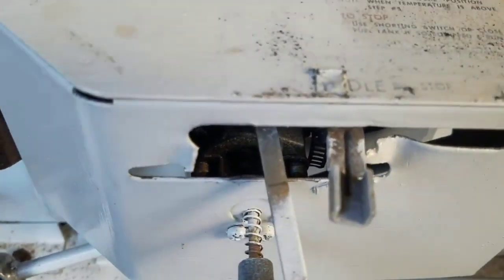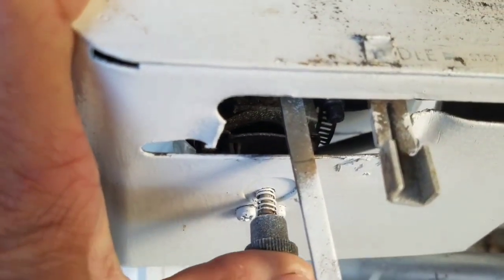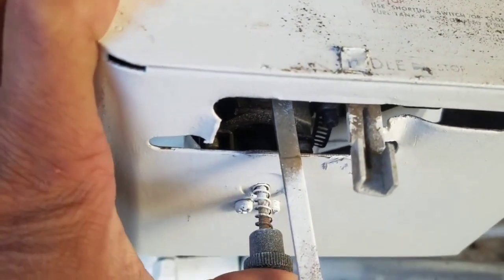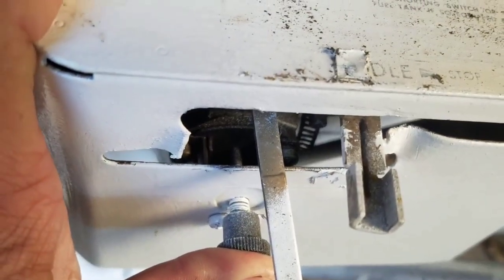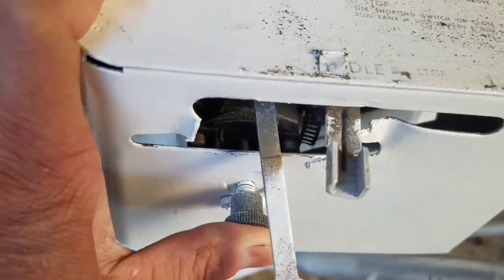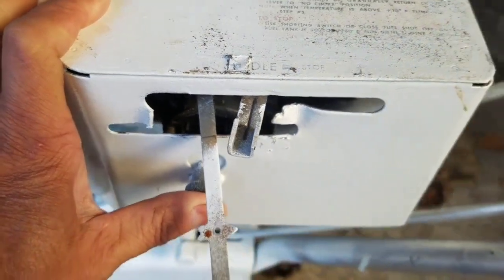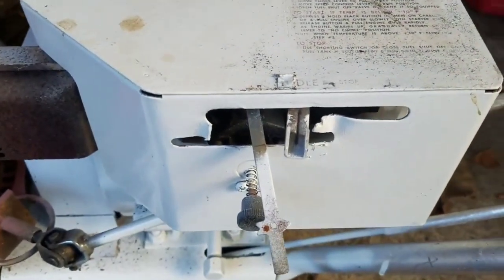Now the choke is closed, okay? It's on full choke. When you push this thing in, it's not a primer. I don't know why it's designed that way, but it basically covers up the entire carburetor opening there, so that there's no air going in at all. And apparently that's what gets it started. I don't see how that happens, because how does fuel get in there, you know what I mean?